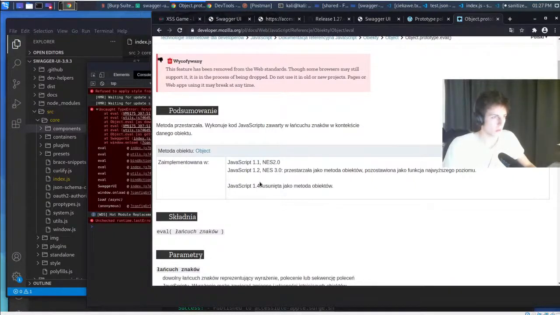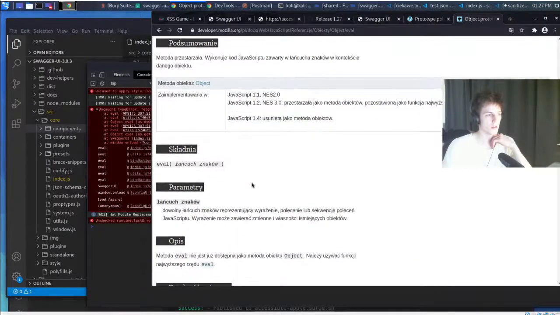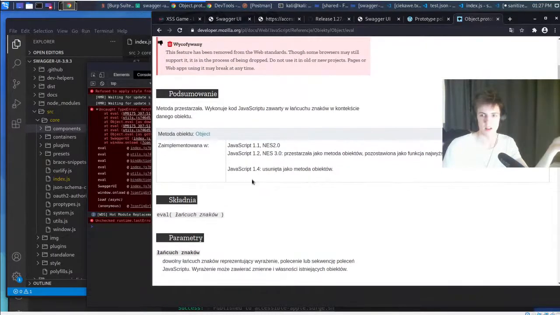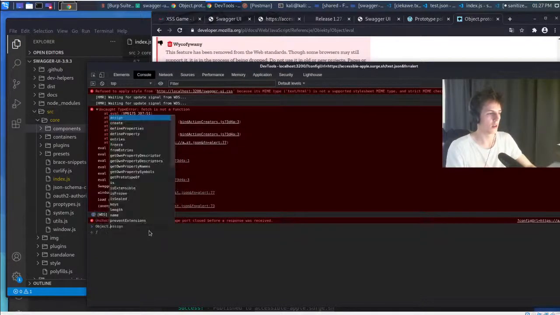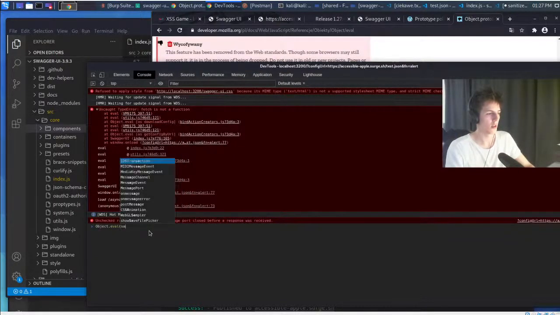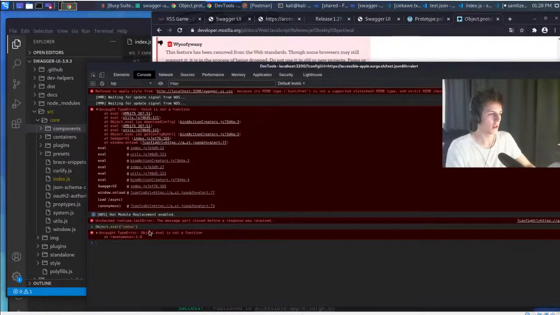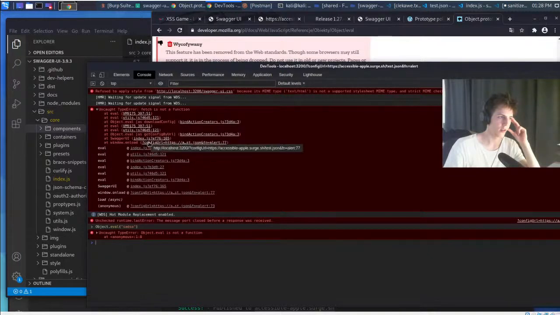Okay, so it was removed. But why is it here? Is there some polyfill? Oh, it's not a function, so I don't get it. Window onload, yeah. Object eval as config by URL.